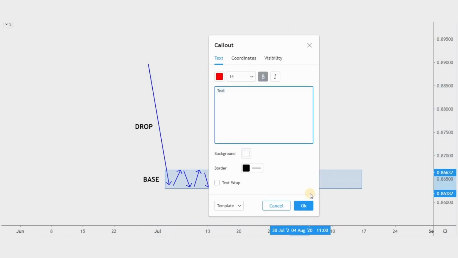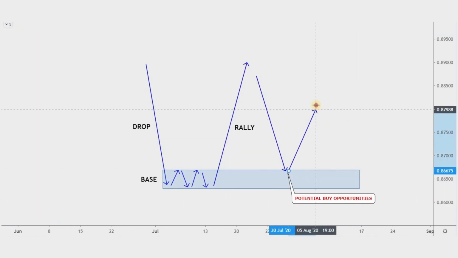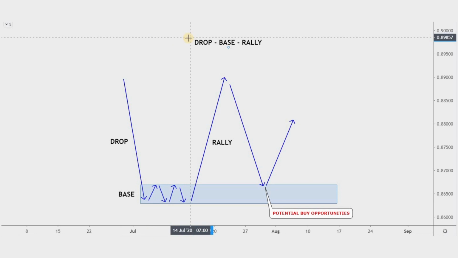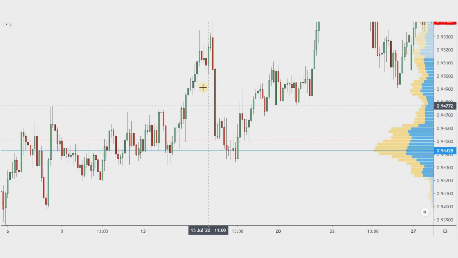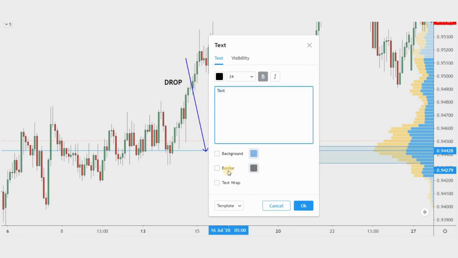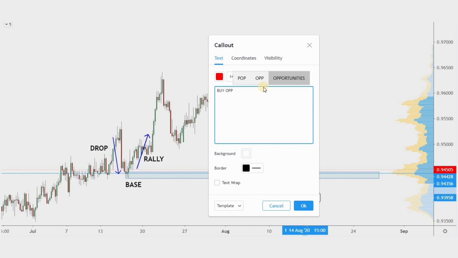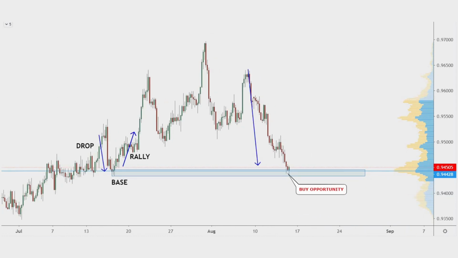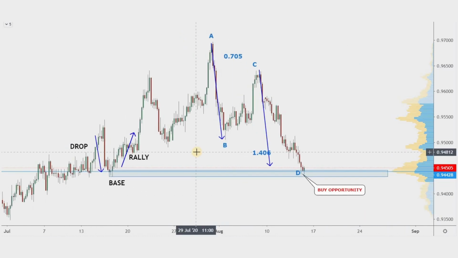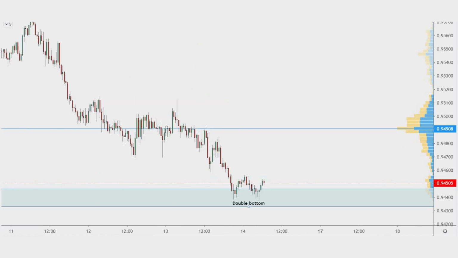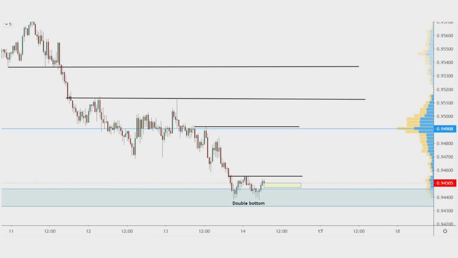The rally. In this demand pattern, we're looking for the low of the preceding downtrend, from which we can see a strong bullish move back up. We had the same situation on Australian dollar Canadian dollar. Price dropped, consolidated and rallied. Price looks like it is rejecting the demand zone. We had also AB equals CD pattern completed in this zone, on the 30 minutes time frame.